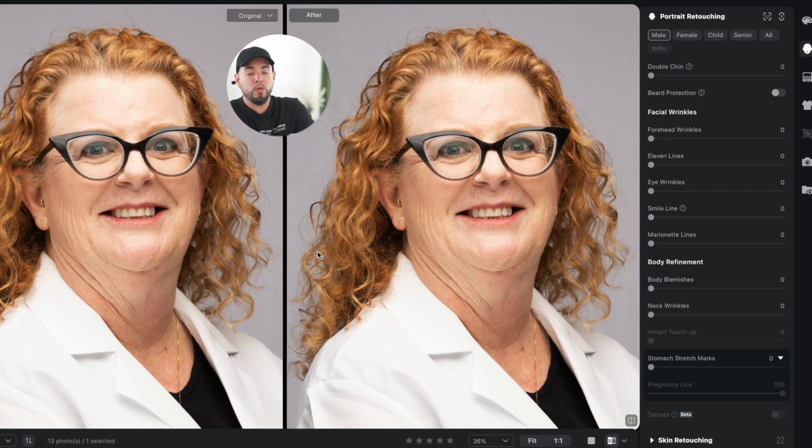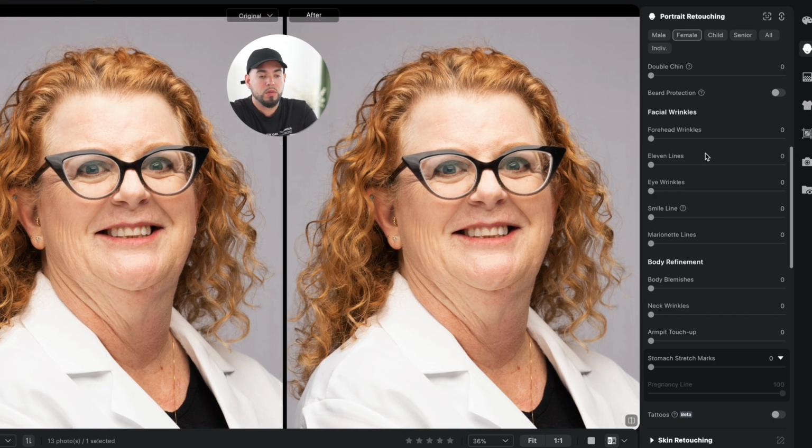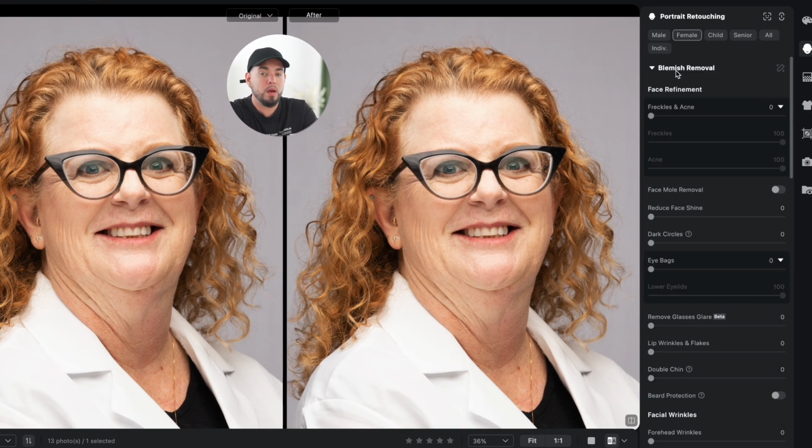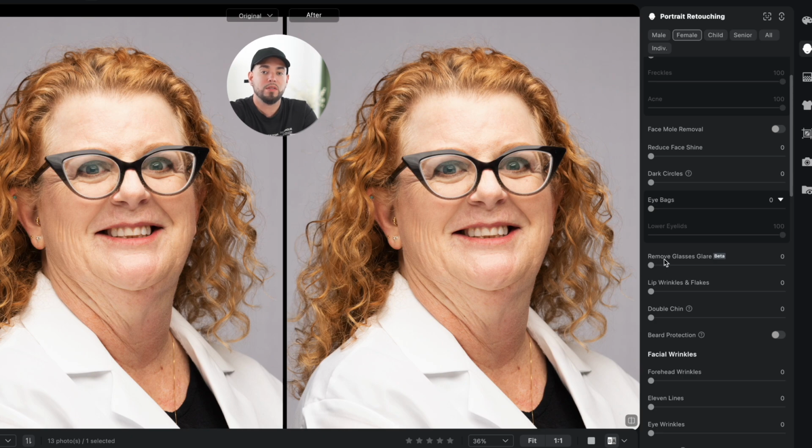But if you happen to shoot the photo and there's nothing you could do about avoiding a glare, no worries, Evoto has you taken care of. So now I'm going to open up a photo that I did recently. And unfortunately, I couldn't avoid the glare. Sometimes you just can't. What I'm going to do is I'm going to go right back to the portrait retouching tab, and we're going to stay right where we are with blemish removal. I'm going to scroll a little bit down right to where it says remove glasses glare. And by the touch of one button, that glasses glare will be removed completely.